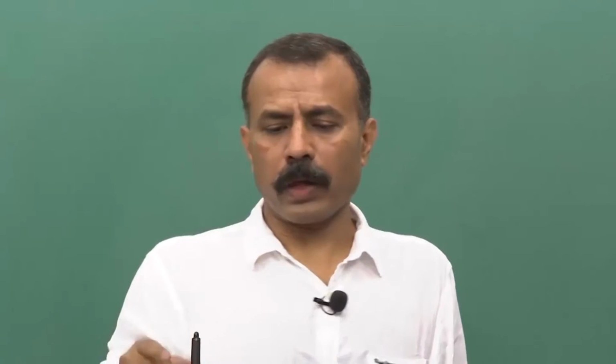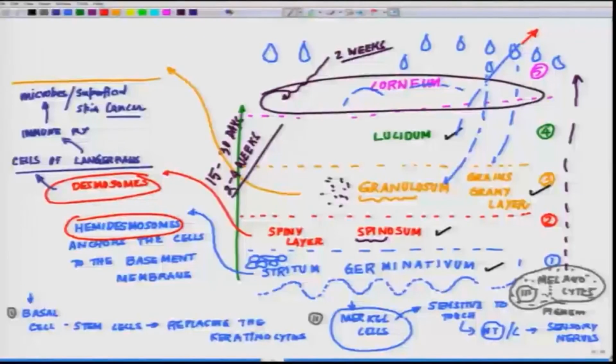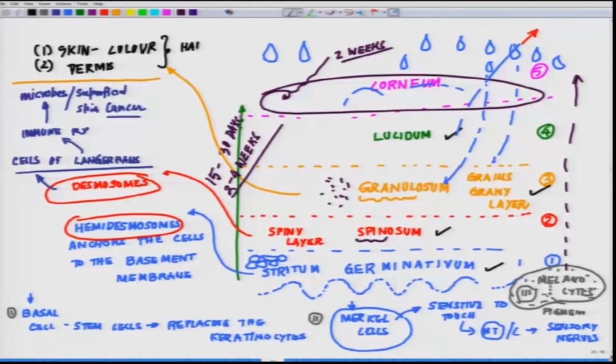Next, once we are done with this part, we will be dealing with 2 interesting topics. One will be the skin color, and the second one will be the function of the dermis and some of the functions out here, and then of course, we will talk about the cytoarchitecture of the hair and the nails. So, these are the tail pieces which are left of the integumentary system that we will be dealing with in the next class. Okay. Thank you.